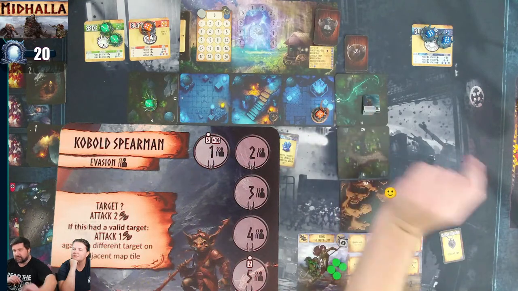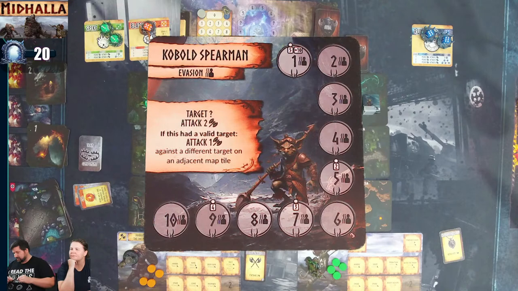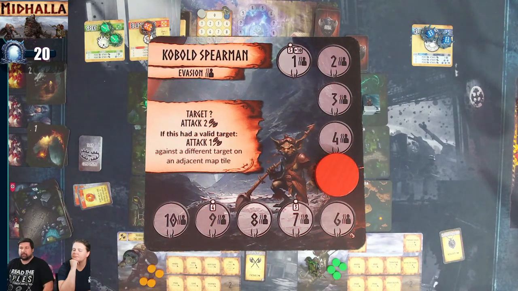And I'm gonna lay these down so you guys can see them. So let's talk about what this is. All the enemies in this game are unique, which is very, very cool. We're playing two players, got a little two up here. So we're gonna put a red disc on the five. It's gonna have five health for us. Important thing over here is the target.